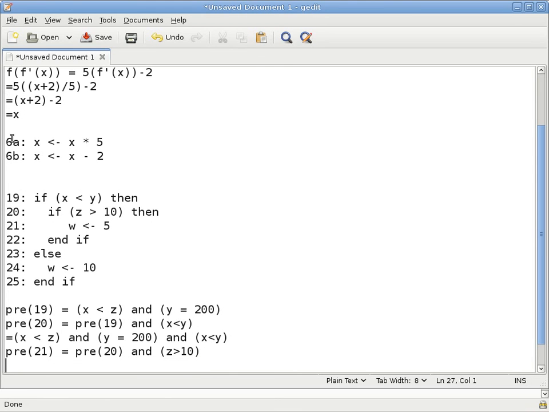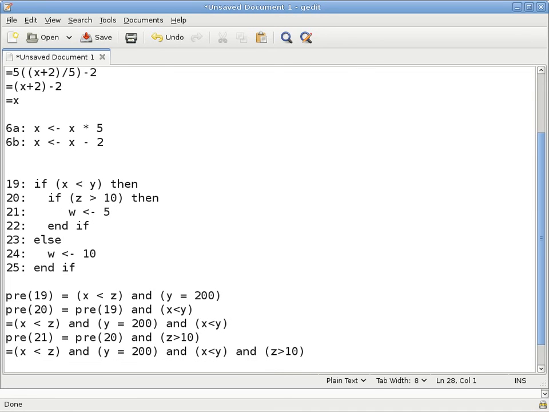Is that okay? So that means, for anything that is nested, you just have to work on it one level at a time, and you don't have to worry about the fact that, oh, but this is a conditional statement inside a conditional statement. It doesn't matter, because once you work out what is the precondition of the then branch, that's it. The outer conditional statement is no longer a factor at this point. So now you just take pre-20, which is pre-19 and that thing, which is a long conditional statement, and it just gets longer, okay, like that.